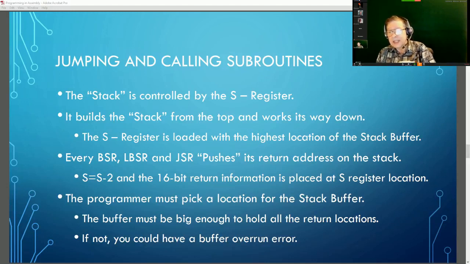It's something that when we get into the more advanced programming elements, we're going to go over and talk about: setting up the stack buffer and making sure that you don't have any problems. Because that's one thing that we definitely want in this whole series, to point out where you can have issues so that you don't necessarily get into trouble. So why don't we go to the next slide?